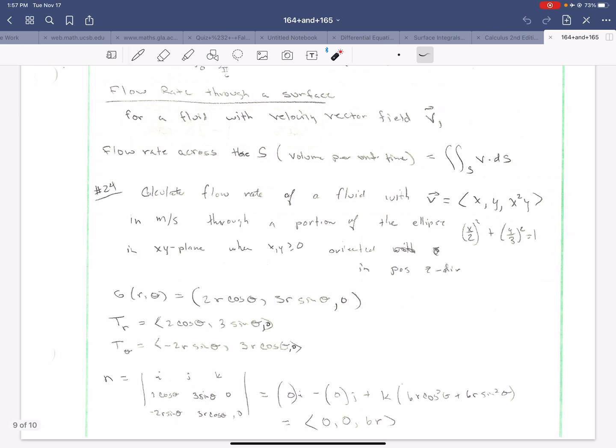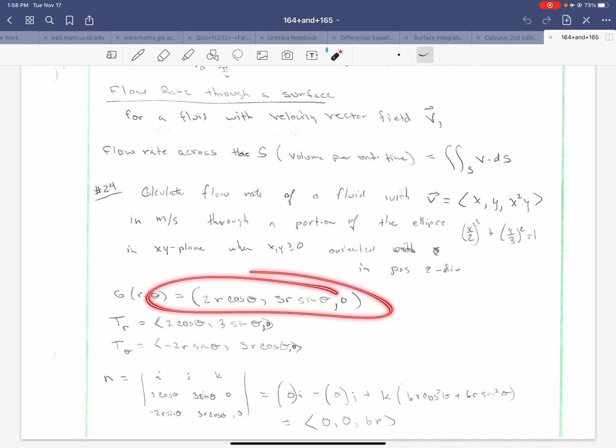Here's another example of a flow rate through a velocity vector field. You have some velocity in there, and they give us the velocity field. That is a vector field right there. They tell us we're on an ellipse. Now, an ellipse wasn't one that I had on the first page, but an ellipse was in the notes earlier in the term. Remember, it's usually x squared over a squared plus y squared over b squared equals 1. If you change the a and the b out front, that pulls it from a circle. Remember, if those are both the same, then that is a circle.